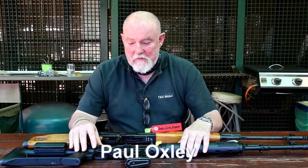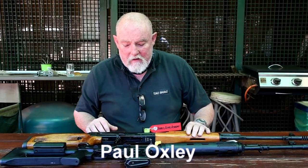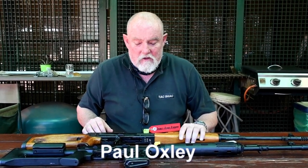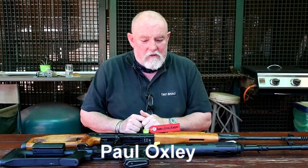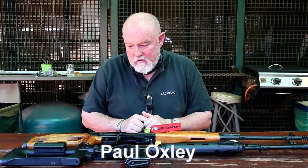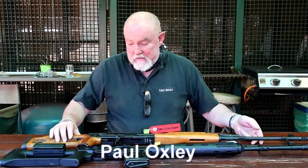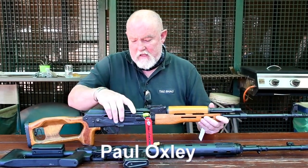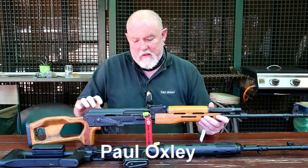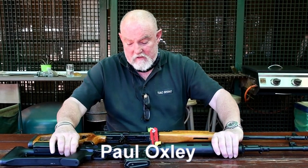Both of the guns in front of me are subject to quite a lot of confusion. People very often say that the Dragunov is nothing but a stretched AK — that's not true at all. It's a completely different action. We have an example of a stretched AK in front of me: this is the PSL. If you look closely at the action, it's quite a bit heavier. The PSL is exactly that — it's a stretched AK. The Dragunov is a completely different designed firearm.